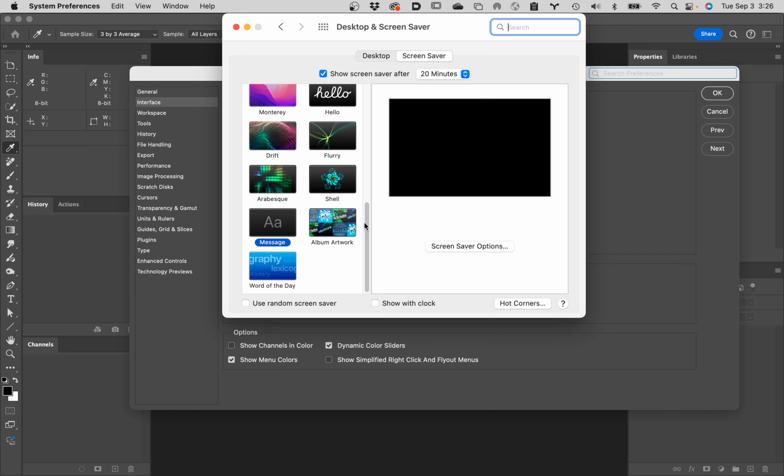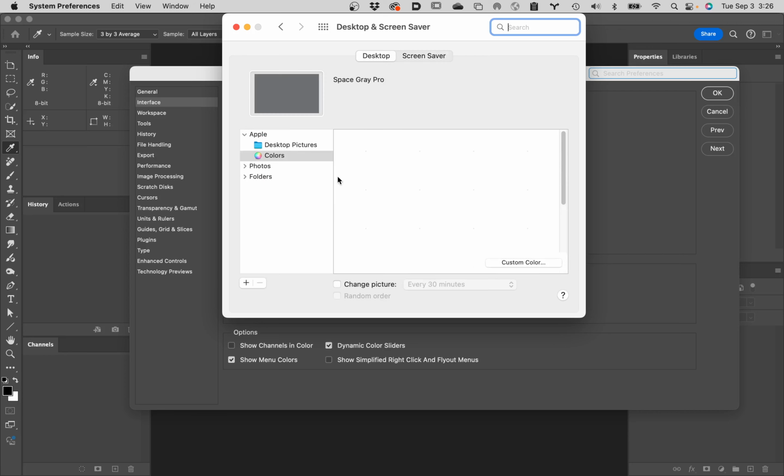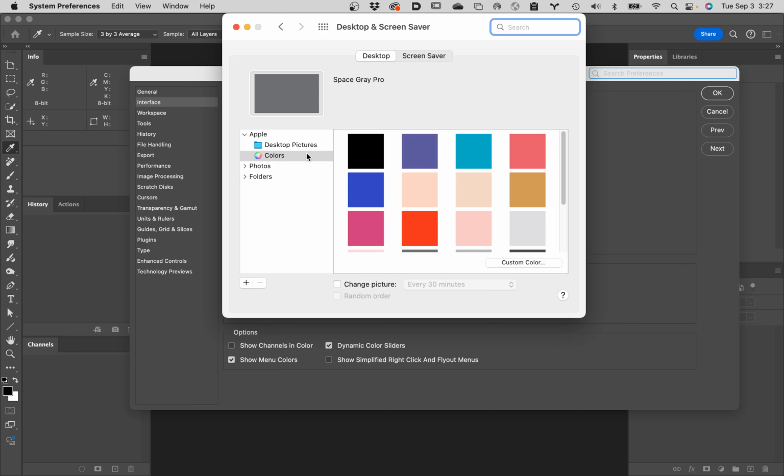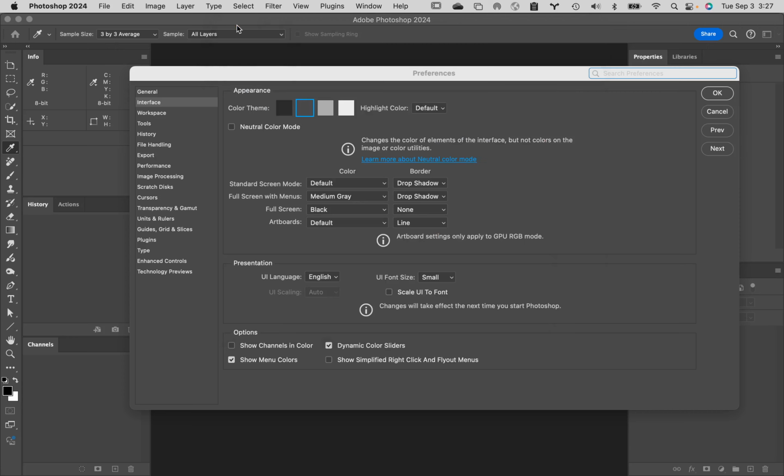In your Desktop tab, you select this, and there's a set of canned ones that already exist, like the mountains and all that kind of stuff. Your best bet is to get as close to the gray of that Photoshop as you can, and that should be your desktop color space for serious retouching.